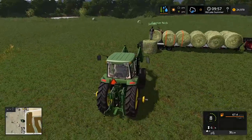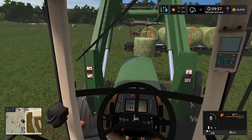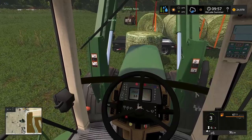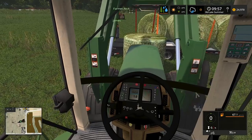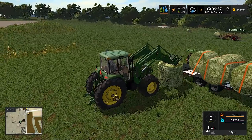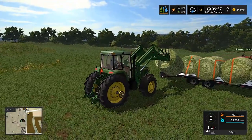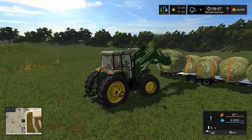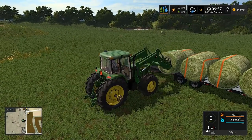Okay, we gotta do some readjusting here. Let me come in up here. Shoot, it's tough from this angle. I need to do third person to look at this. See, it's tough to back up at the same time. There we go. Then rotate this up. That's as much as we can tilt. Okay, I'm coming in here. Right about there. You guys are probably all like, you're a noob, man.